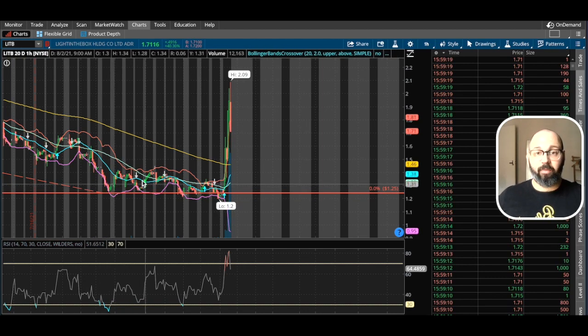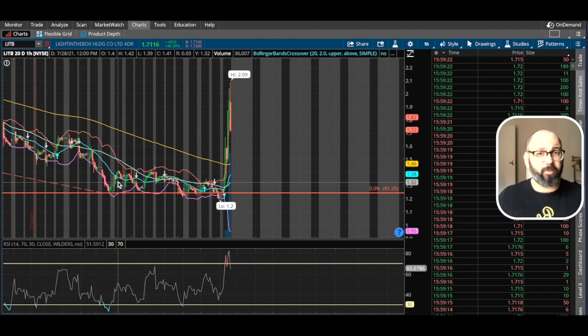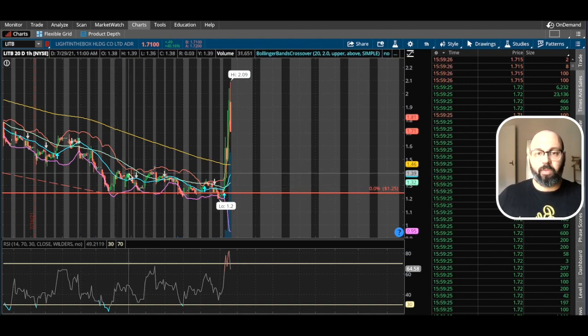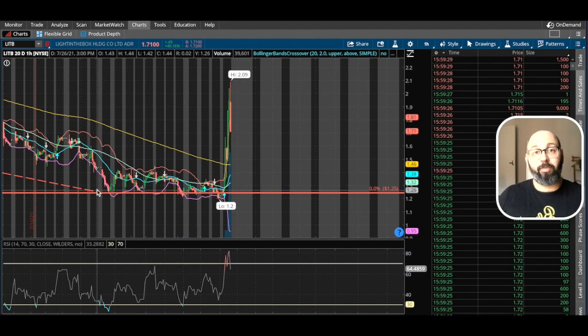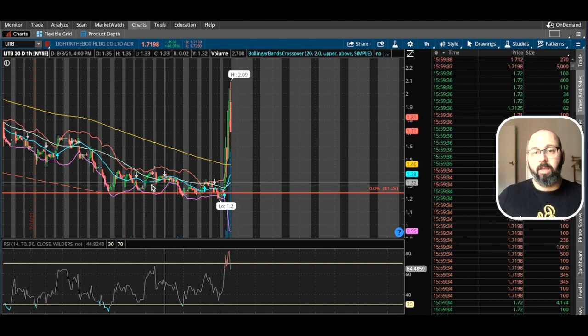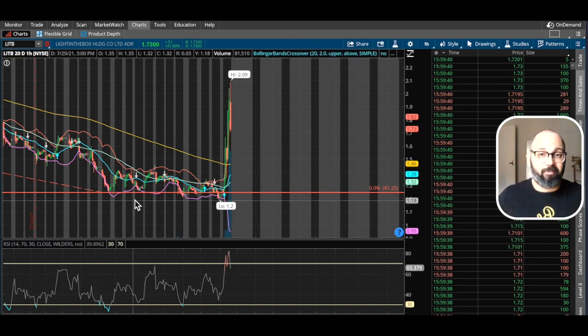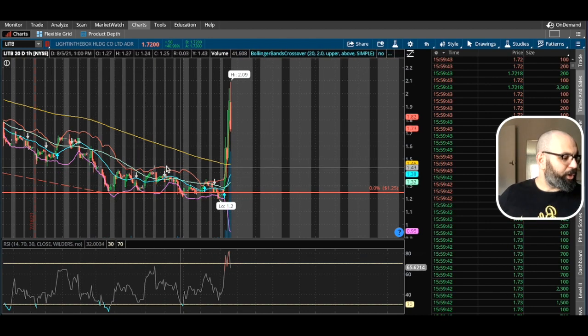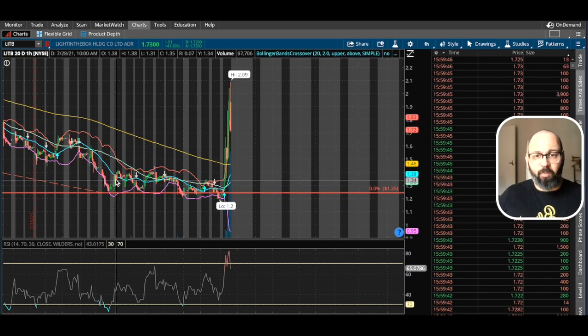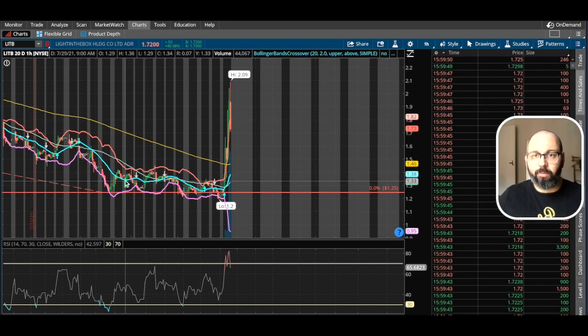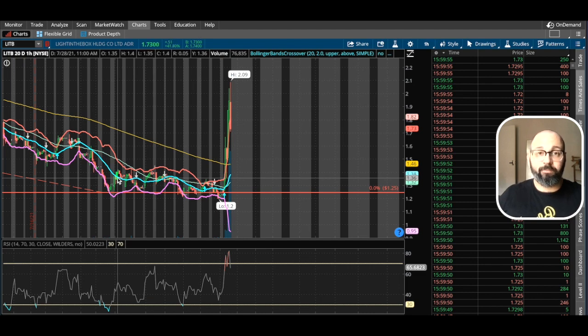It started to hang out on the support line. Maybe I bought it a little too soon because I was feeling like whatever. Usually you want to see something test a theory 3 times as a stock trader. So 1, 2, 3. This is probably where you would have decided to buy if you're a new trader. If you're a little bit more experienced and you think, if it crosses below, whatever, I'll just take a loss. I'm just showing you what I did. I bought it right around here, 136. No real reason, just where I decided to buy.